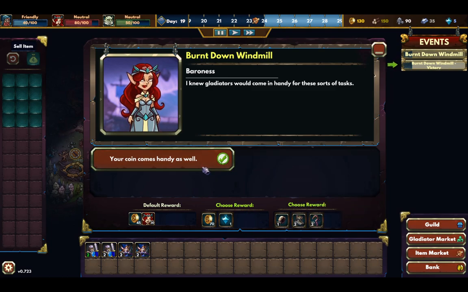Your coin comes in handy as well. What we're going to do is just get money and we'll get the staff. Realistically, I just want the items, but that's okay. This is not the way it's supposed to work. Actually, will it still let me? They haven't patched it yet.